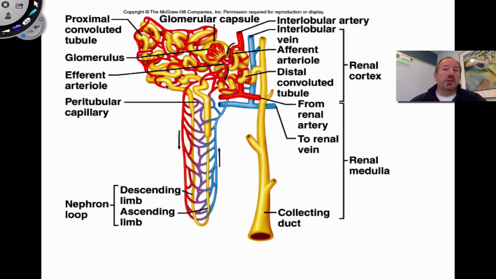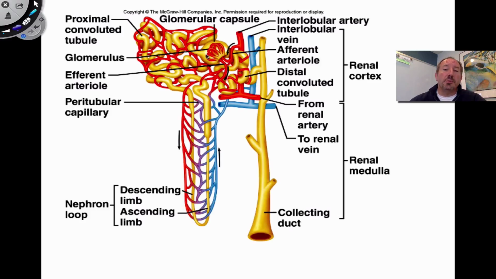So just a brief review of the parts of the nephron. It starts off where blood is traveling ultimately from the heart, the aorta, renal artery, and then smaller and smaller arteries, interlobular arteries, until eventually it manifests into something called the afferent arteriole. And that blood is under very high pressure as it enters into the glomerulus, which is a ball of capillaries. The capillaries are where exchange of fluid occurs. So this is where filtration occurs, in the glomerular capsule, sometimes known as the Bowman's capsule.